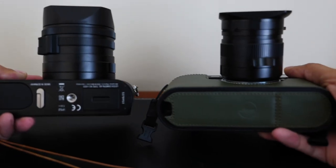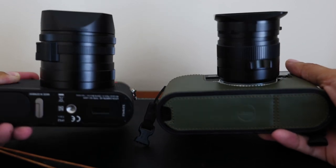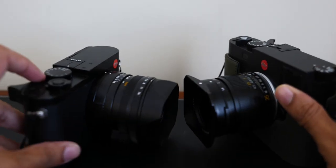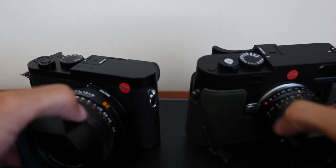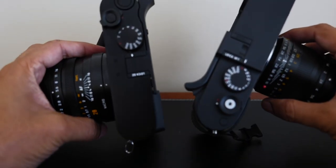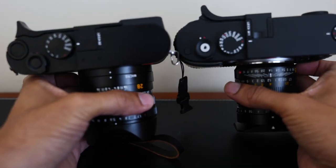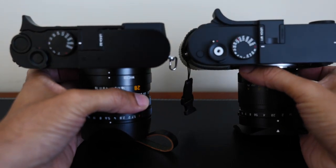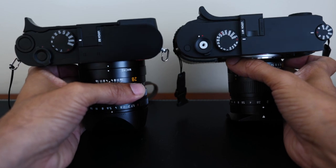So what I'm using these for now, for my everyday use, I'm carrying around the M11 for some quick shots and street photography shots. I'll use the Q2, and the SL2S is for home videos, YouTube videos, and macro shots. I'm wondering if I should consolidate any further, but this is where I'm currently at.